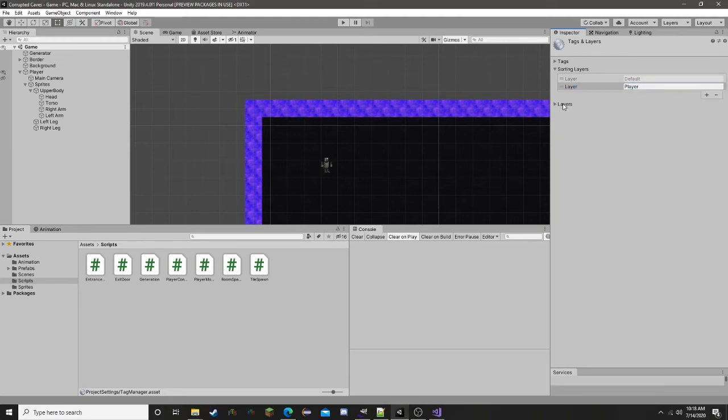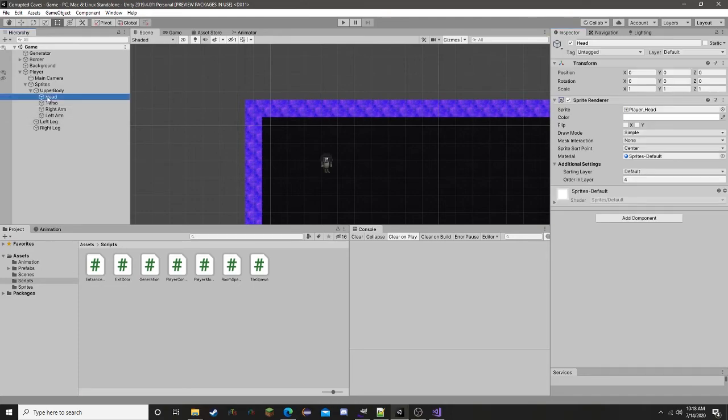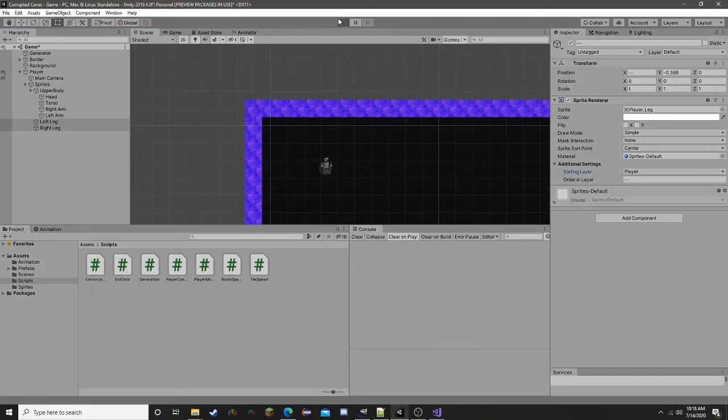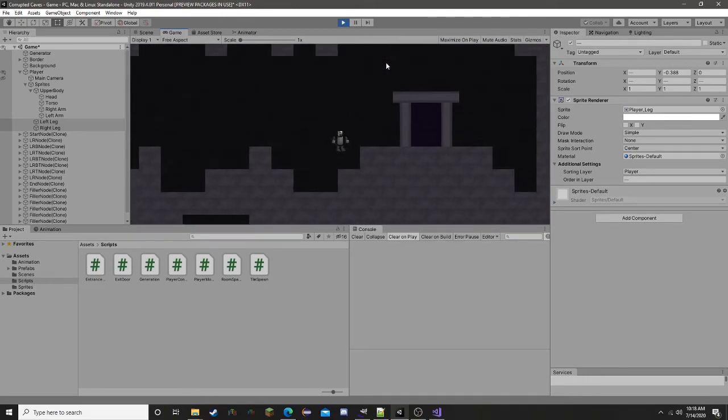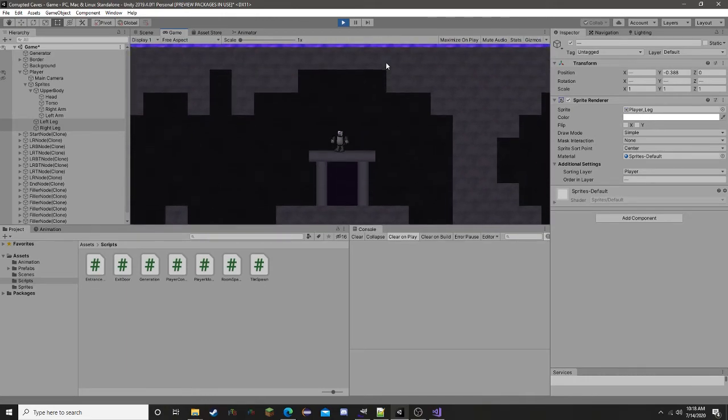So player will hopefully go in front of everything else. Then we're going to set all of these sorting layers to player, which I guess I can do a bulk select. Now that should prevent our leg from, yeah, now everything's in front of our door here.